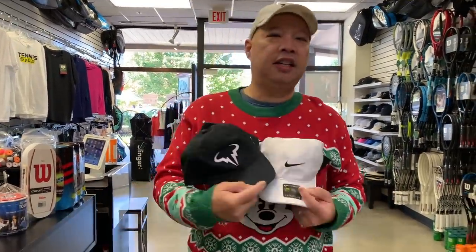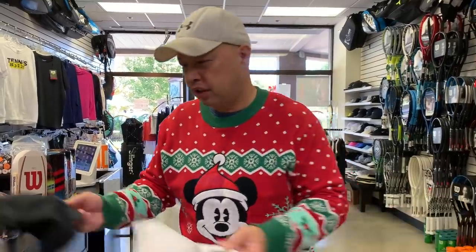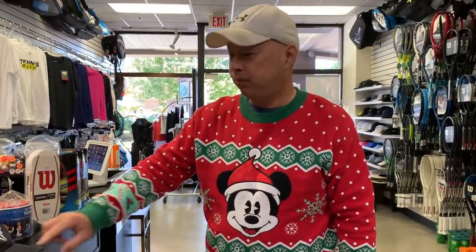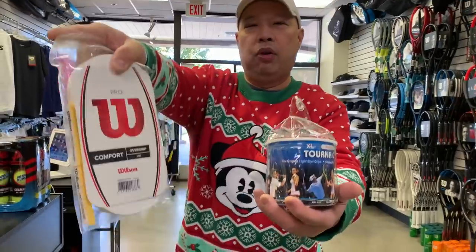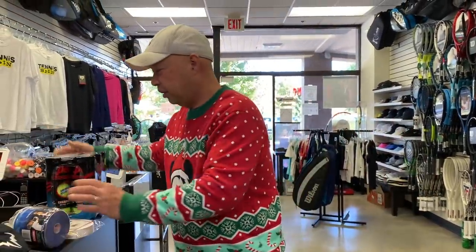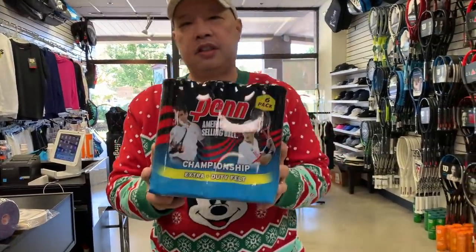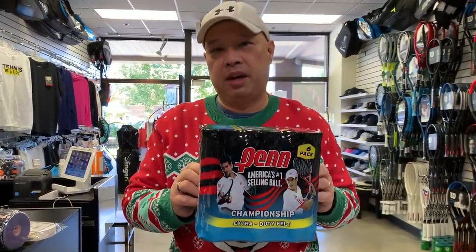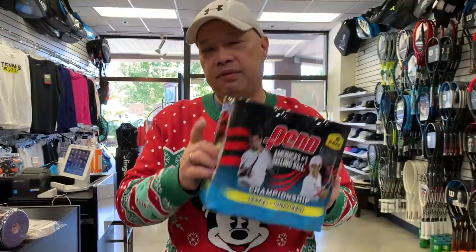For your tennis captain or whoever you play with — your tennis buddies — it's hard to buy for them. If you don't want to buy them a bag, there are caps. Do a little tennis basket for them and go to Cost Plus or whatever's out there that sells baskets. Put some caps in there, throw in a turna and a 30-pack, or a pro overgrip and a 30-pack. And obviously we need balls. They didn't do a 12-pack of balls this year because of the pandemic, but they still have these six-packs. That 12-pack would have been perfect because they give you a cute little box with it and you can put their name on it, but this year you're going to have to make your own basket.